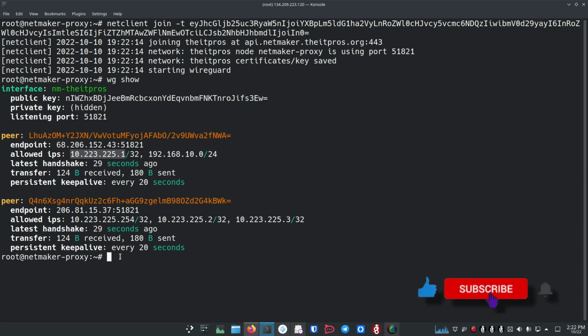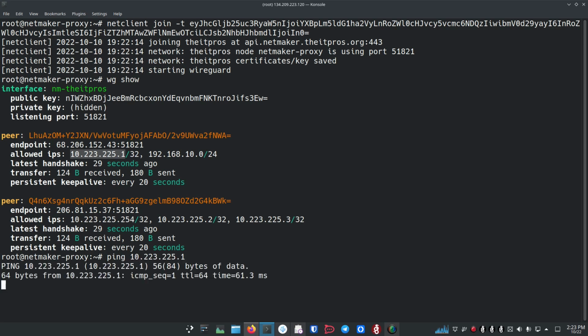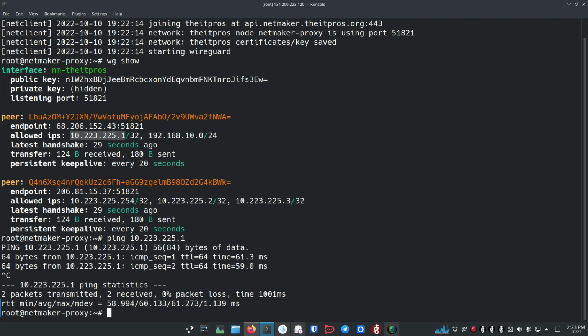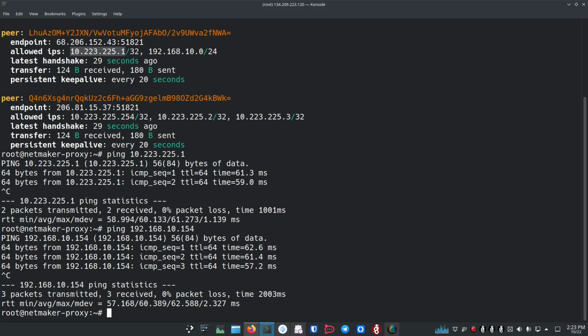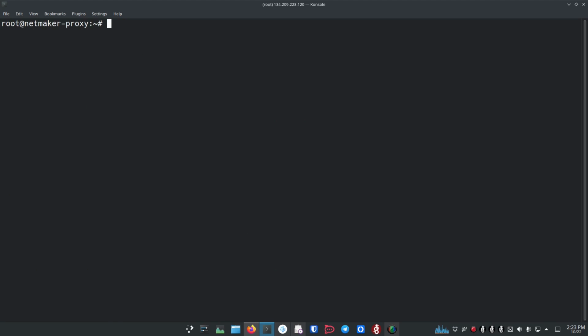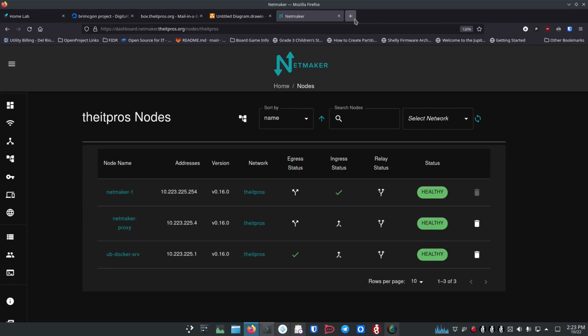So let's just see if we can ping that node. We're getting ping requests back. That's good. Let's see if we can ping another machine on my system. Yes, so I'm able to ping a different machine on my local network, and this is from my cloud hosted Ubuntu system. So the next thing we need to do is actually install NGinX Proxy Manager and Docker CE and Docker, and that's where my script comes into play.